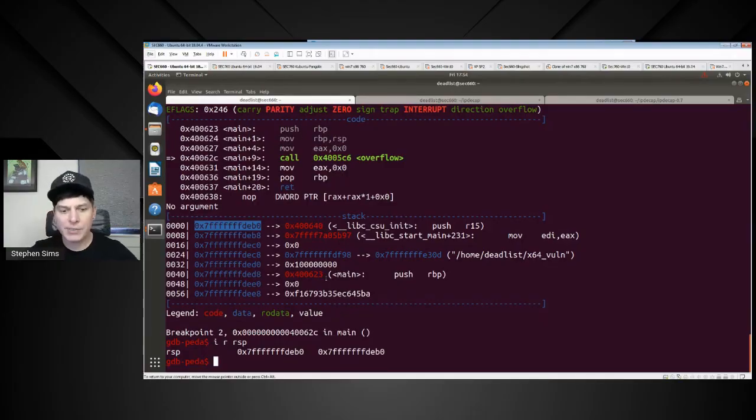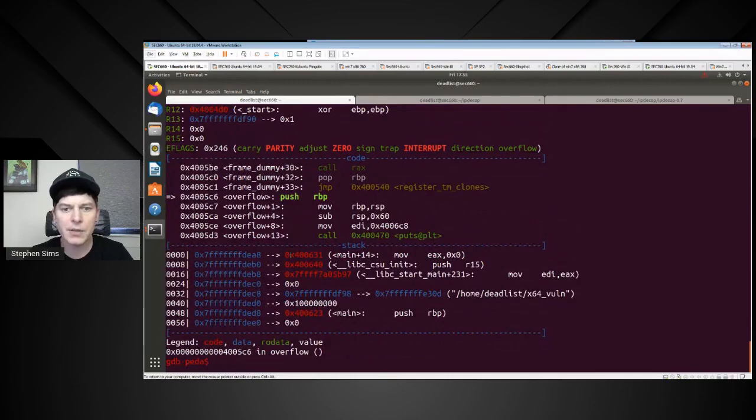Now, as I said, I'm going to say SI, which is step one instruction. What you're going to see is that the stack pointer is going to move up towards lower memory, and it's going to be pointing to the return pointer that got put onto the stack. So we know what that return pointer should be. It should be right there, what I'm highlighting, 400631. So let's do it. And here you can see the stack pointer now points 4 bytes lower in memory, and it points to 400631, which is the return pointer now.